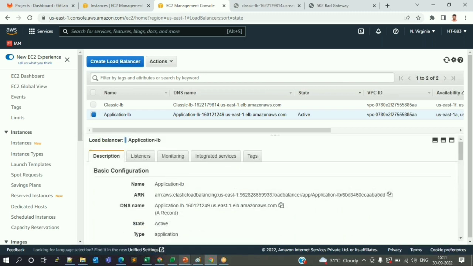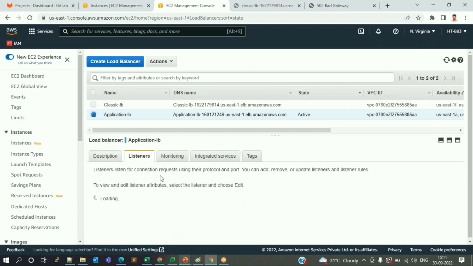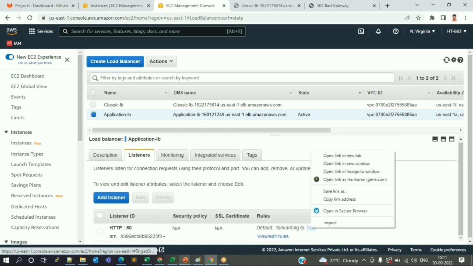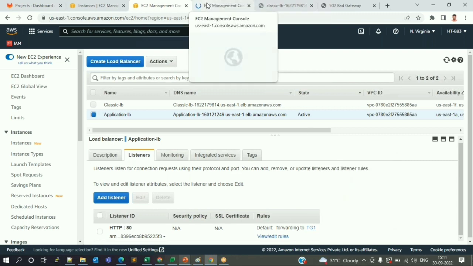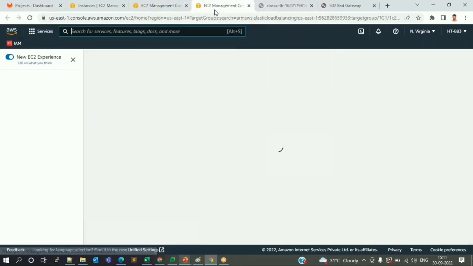Okay, these are the description and details about the application load balancer. But when you actually go in, there is something called a listener, and there is something called a target group. Behind the application load balancer, we can keep a target group only. We cannot directly mount our EC2 instance.